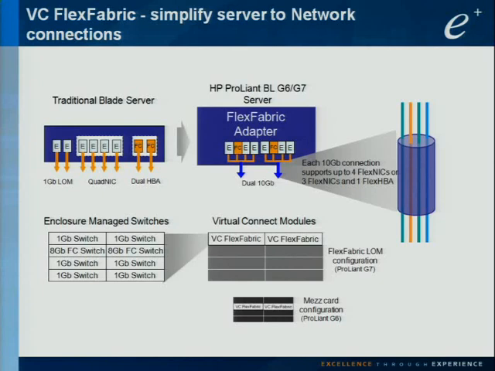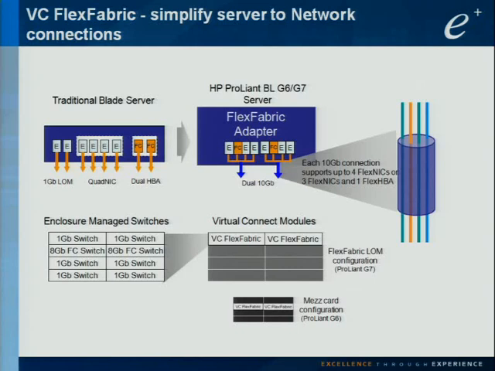Another important point here is the G6s have 10 gig links on board, and the G7s, which have just recently been announced along with FlexFabric, are the first blades that are going to support the CNA onboard. You can still do it on traditional G6s or priors, but those are going to be a mezzanine card, and you're going to put those in the mezz card inside that blade, and then you're going to populate bays 3 and 4 for your FlexFabric.